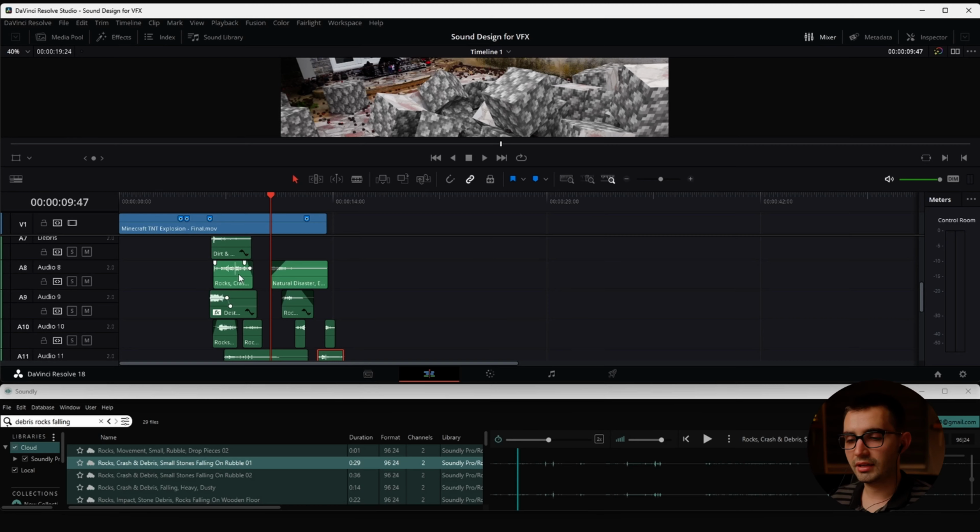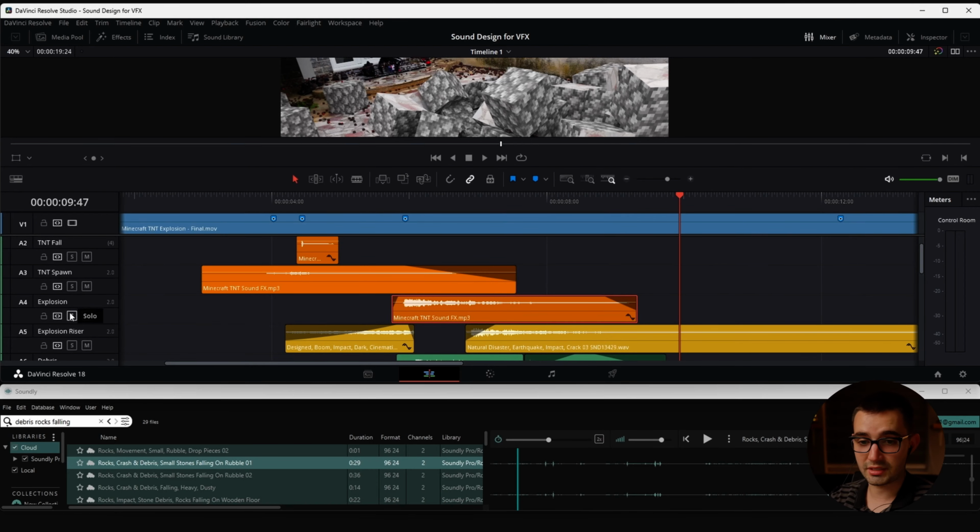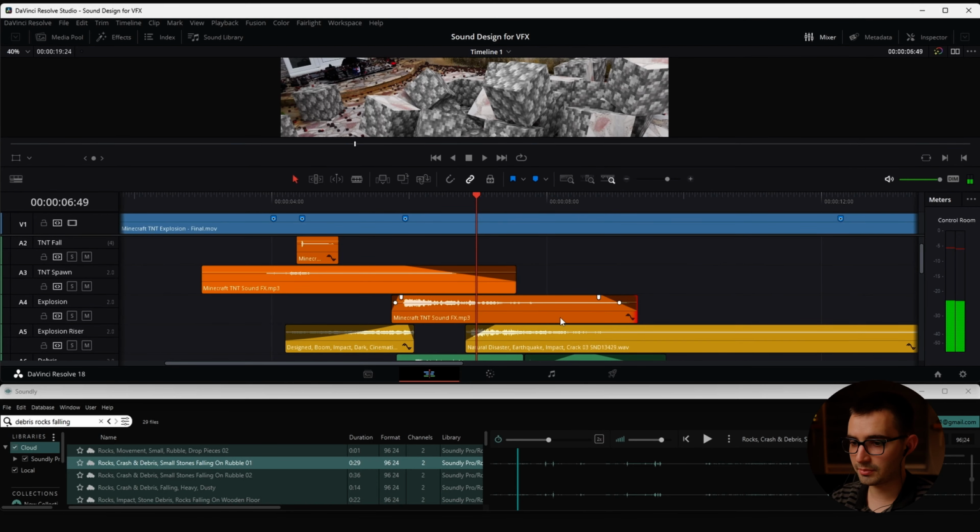All right, it could use a bit more work on the details, but overall, I'm actually very happy with the clips and the placement and all that. Now, to help these sounds blend into the scene a bit more, we can go back to adding some more effects. So first of all, let's go back to the explosion. I want it to go for a bit longer, so after it explodes, it kind of echoes out.